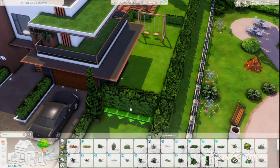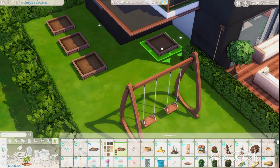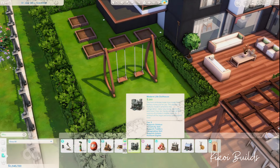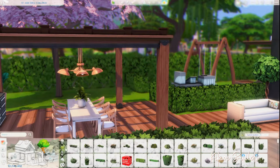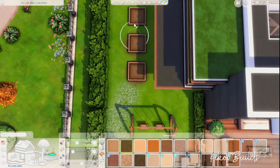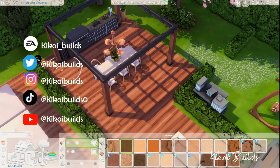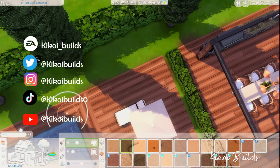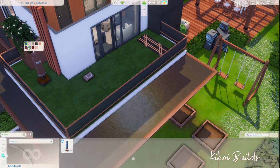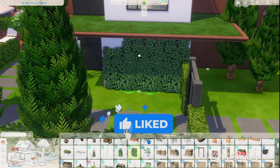The last things that I'm placing in this build are this swing set for the kids, and also a small gardening space for the parents or for anybody who wants to garden, and also a small dollhouse for the kids, because I realized I didn't place many toys for them. They don't even have a toy box. It's just one kid actually. We have a teenager and a kid, so the dollhouse, the swing set, adding some dirt here and there, finishing the landscaping, and also had to place some skills and activity items for them, like the yoga mat, the meditation stool, also this easel, and we are done with this little house.